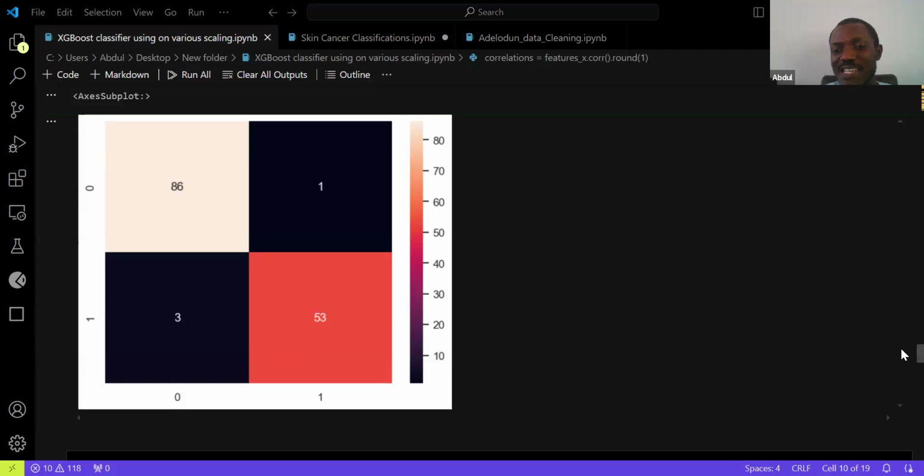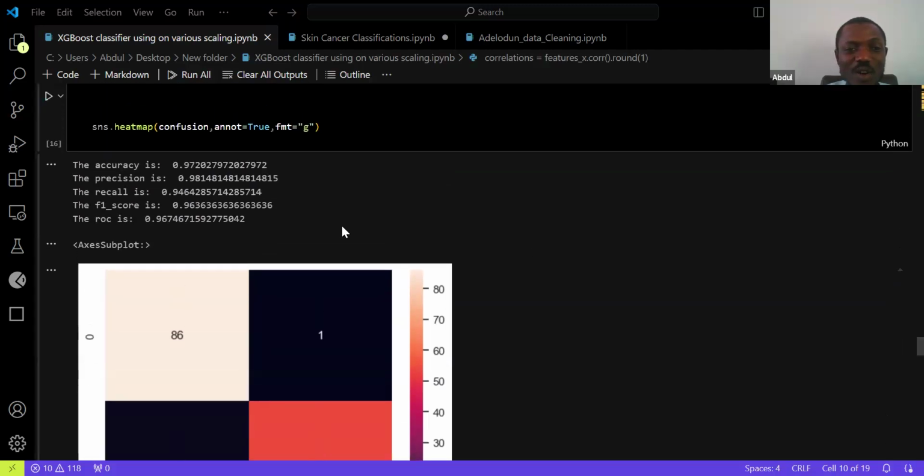And if you check the recall for this, you can see 98%. And the precision 98%, the recall 94%, and then F1 95, 96%. You can see the higher all these things are, the better your model is going to be. You can even see that the precision was 98 while the accuracy was 97. You can see it is the precision and the recall that matter to me here, not even the accuracy.